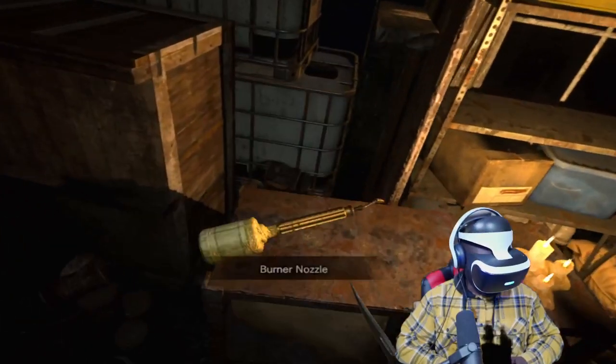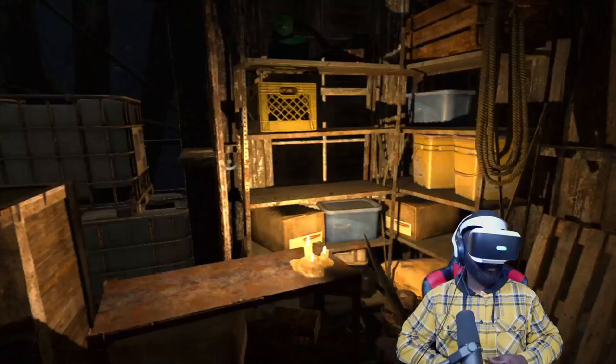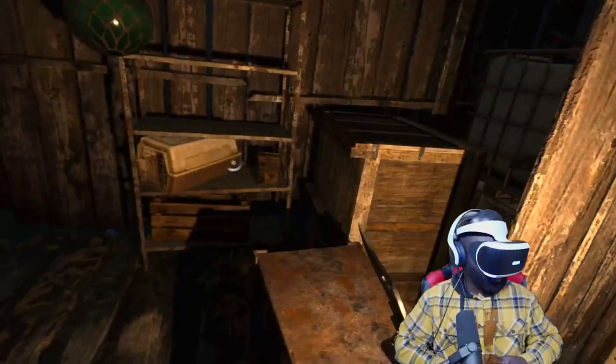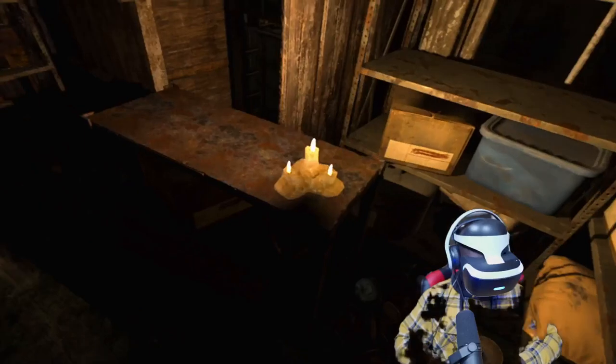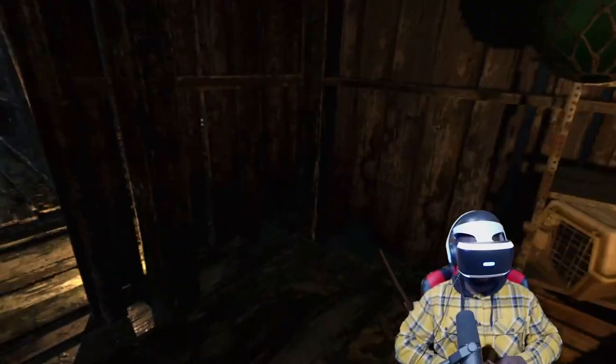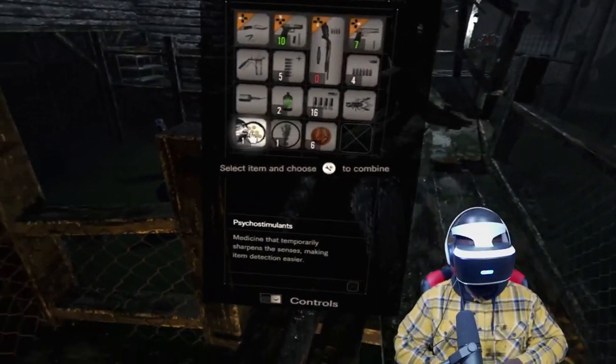Yep, we got our blowtorch, y'all. Yes, sir. That's right, no bobbleheads in here. You can kill those bobbleheads with your knife. You get cool points for that or something. I forgot what it's called. Combined parts, yep.